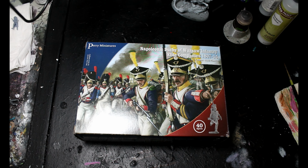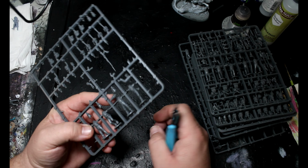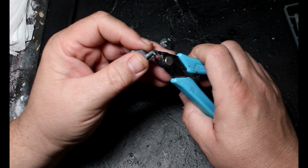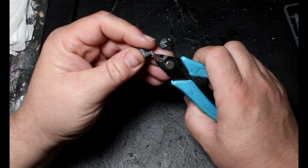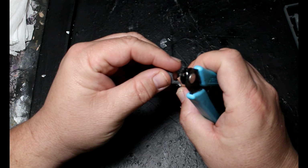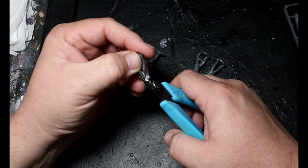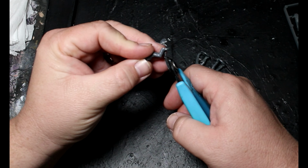So I got these Napoleonic Duchy of Warsaw infantry and these ghosts. So I'm going to clip out these guys. This is very much a video of you watching me figure something out, and I'm going to cut off their feet. Just straight end up clipping them off. And then I'm going to take my clippers and sort of run it down the middle of the leg and make cuts into the legs so that they look raggedy. That's the best way I can describe it. Making their plastic legs look raggedy.